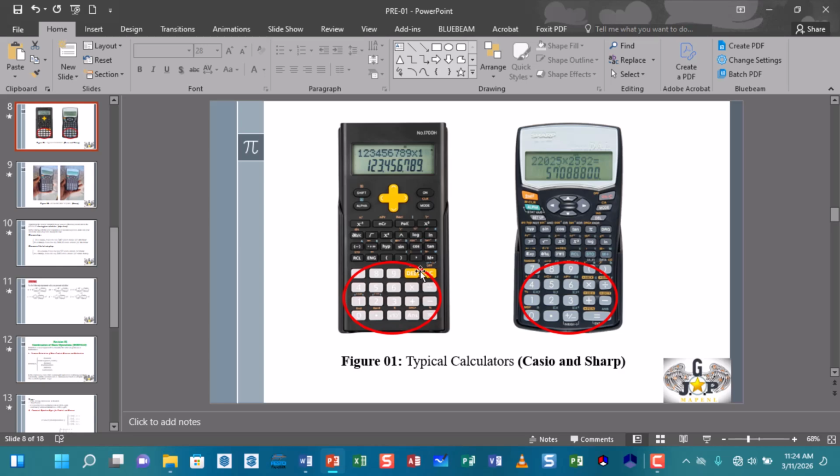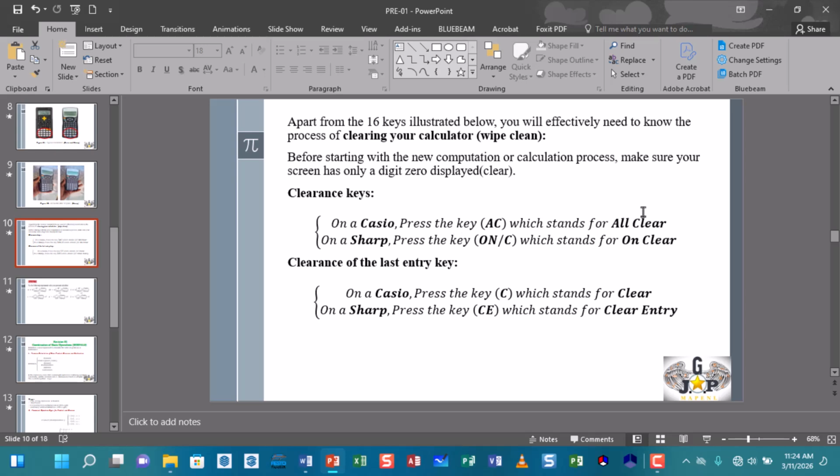If I move this shape aside, you see the AC on this Casio. AC means all clear. When you press that, whatever input you have keyed in will be all cleared out. It will be all blank, all gone.